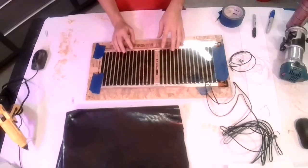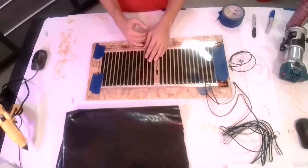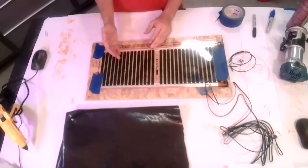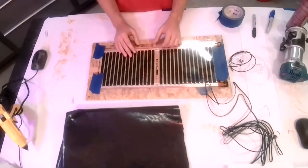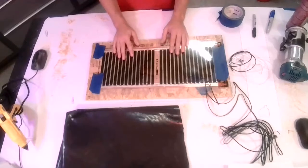But when you are going through the full manual, especially for black gold, at the end of it, there's a list of all the different mats that we make for size-wise, as well as how many watts they are. So you always want to sum up how many. That's also how you can do your power budgeting and do your electrical plan for getting all of your code compliant stuff done and sizing your breaker panel.